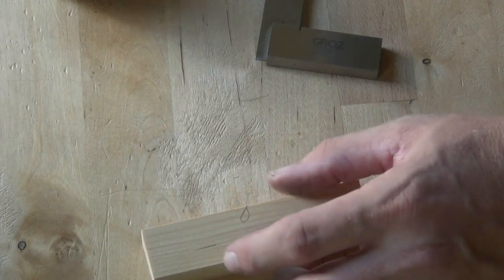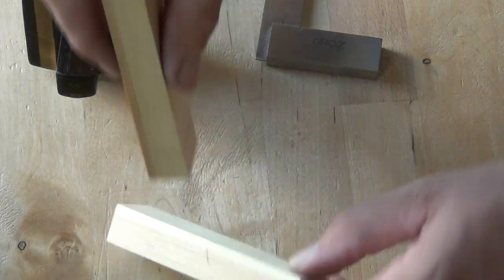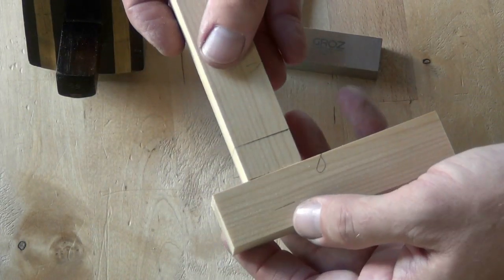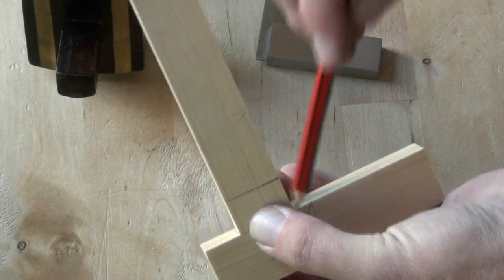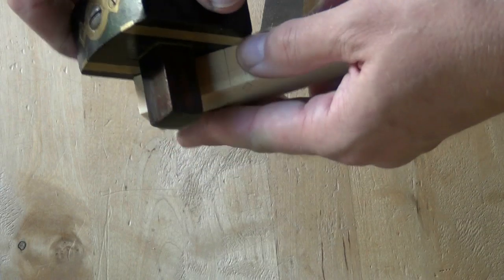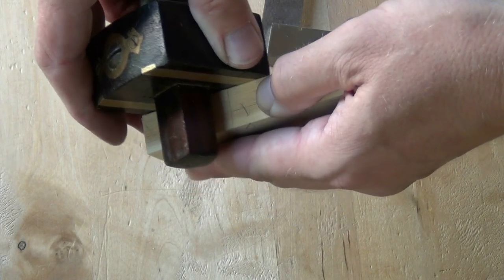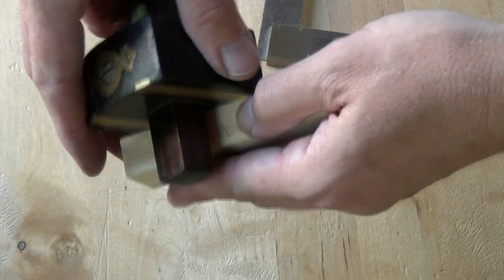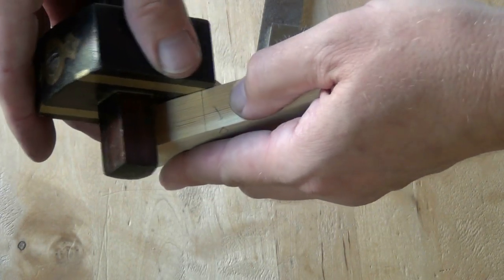Now we can mark for our mortise. That wants to be in our face edge, referencing off the face side. We need to decide whereabouts we're going to locate it. So I'll say there. We just make a light pencil line either side. Then we can run our mortise gauge between those lines to mark out for our mortise. And we're staying roughly 1/8 of an inch away from the lines to create a little shoulder all the way round our tenon.